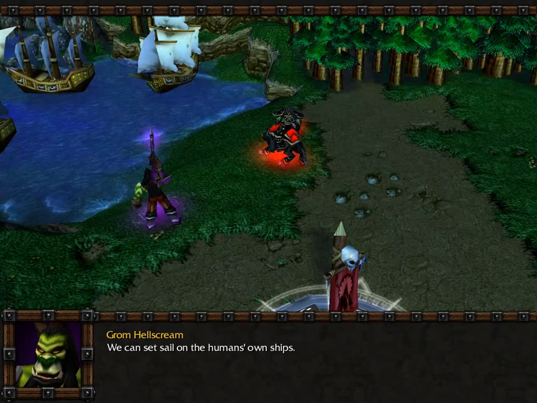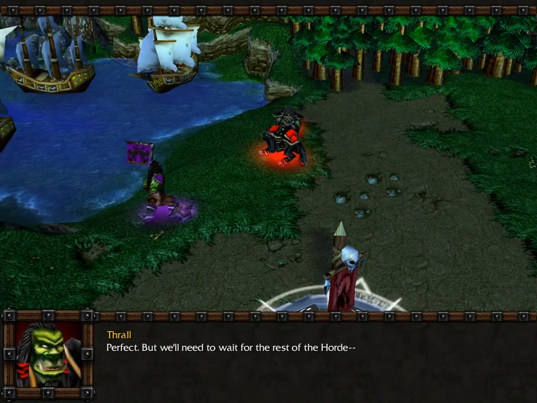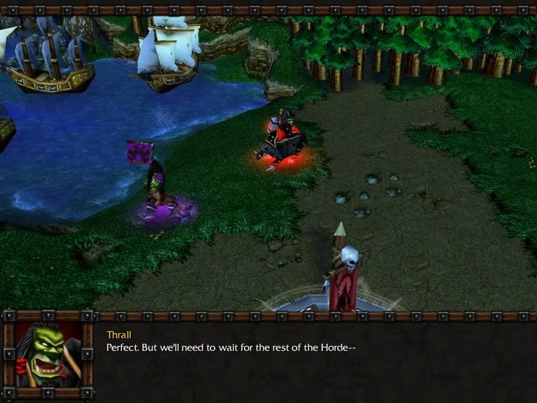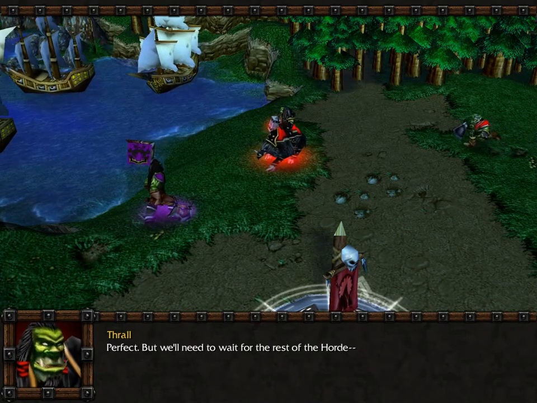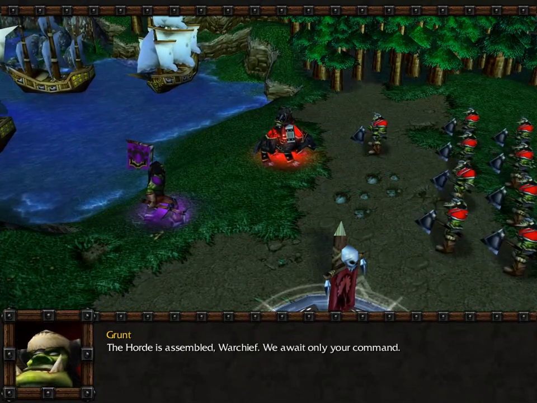We can set sail on the humans' own ships. Perfect. But we'll need to wait for the rest of the Horde. The Horde is assembled, Warchief. We await only your command.